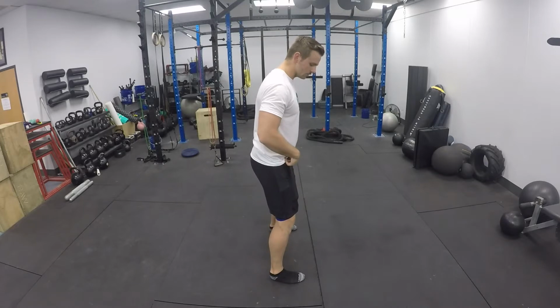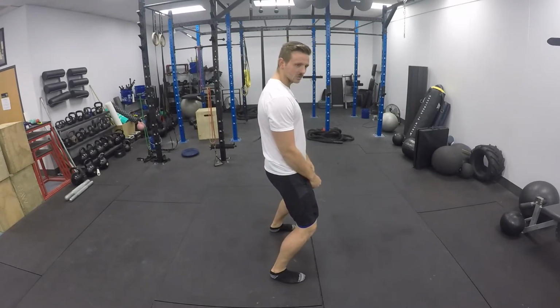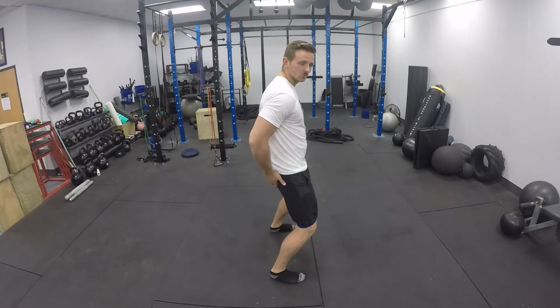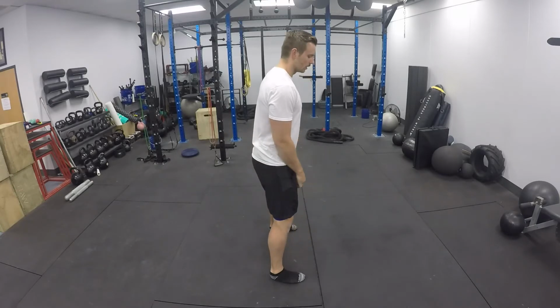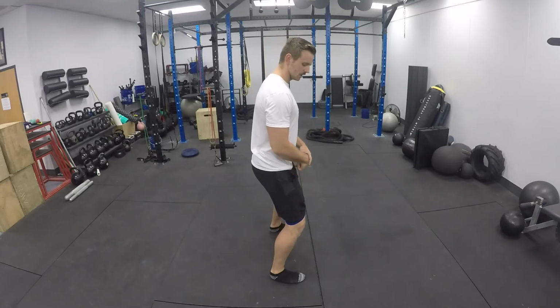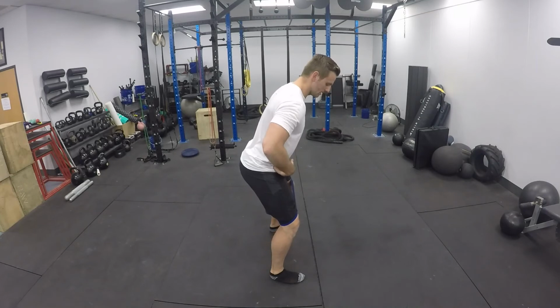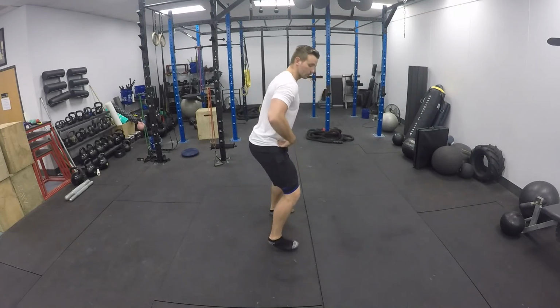As we go into this movement, typically what people will do is drive their knees forward and kind of sag into it, but that turns off some of the glute muscles, and that's not really what we're looking for. So instead of pushing forward into it, I want you to soften your knees, just a little bend there, and then flex your hips, pushing your butt back, get a little bend, and then go through your monster walks, your monster shuffles.